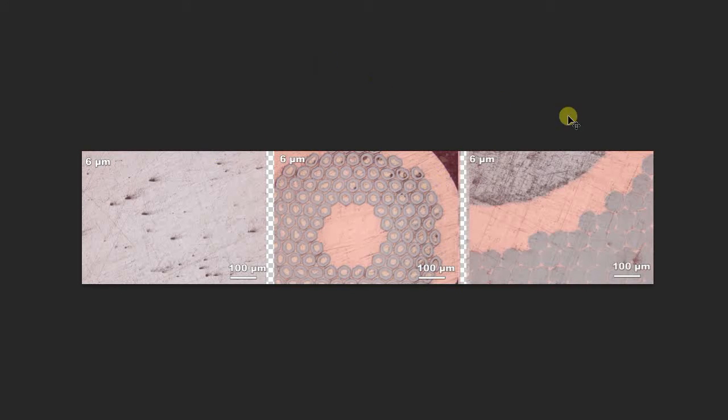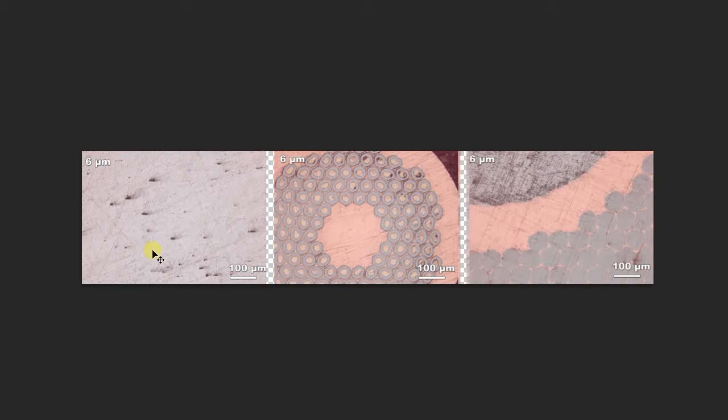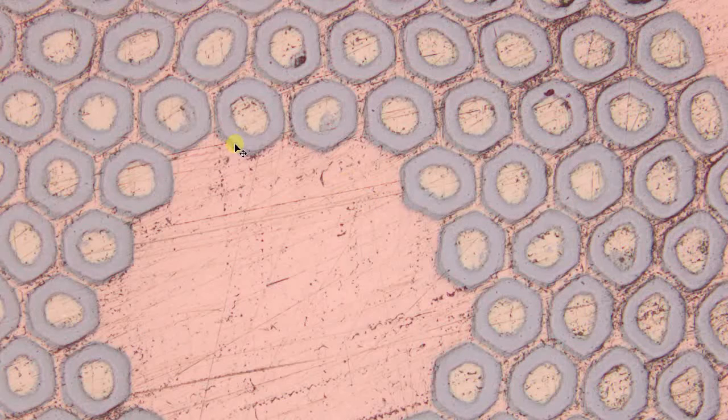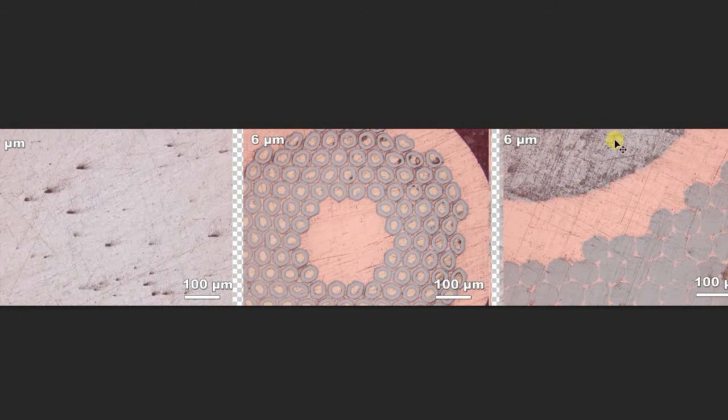Look at the huge difference this made. This is the 6 micron step versus the previous 8 micron. Notice how clean the aluminum block got — that change is huge. The niobium here looks virtually scratchless. There's more to be done, but it's making everything much better. These diamond suspensions are great. Notice how some materials polish at different rates than others. All the damage you see on this soft tin is because it was soft and is still from the 8 micron run. They will go away if you keep doing more of these.